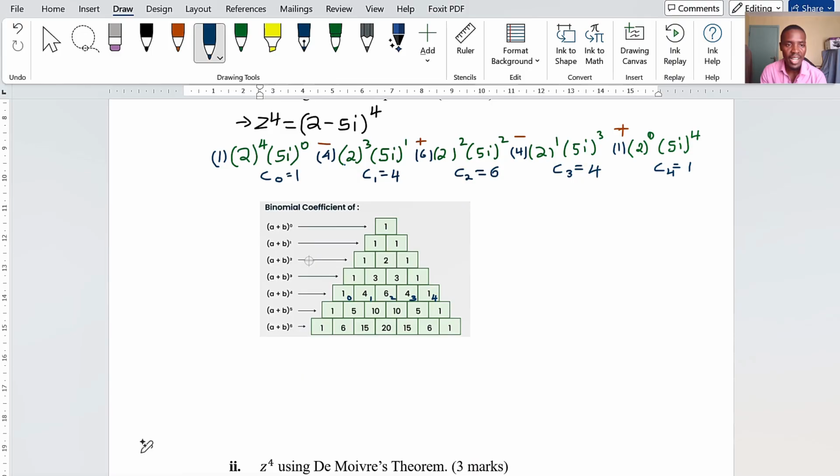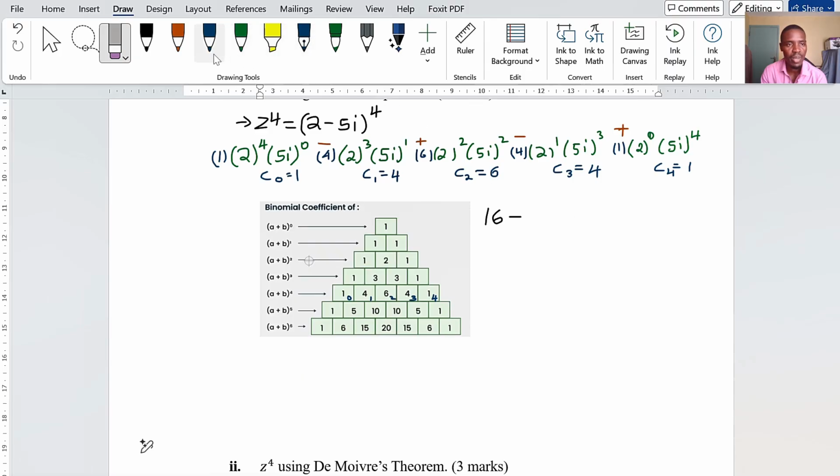Now we can get our expansions as we move. So the first case, it is 1 times 2 power 4 times 1. You get 2 power 4 is 16, and times 1 is just that. Minus, we come to the next part, which is 4. Okay, maybe I write it 4 times.